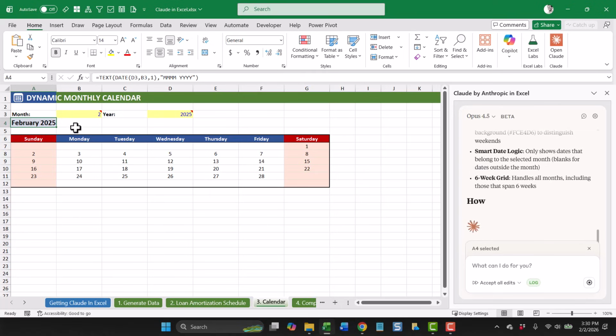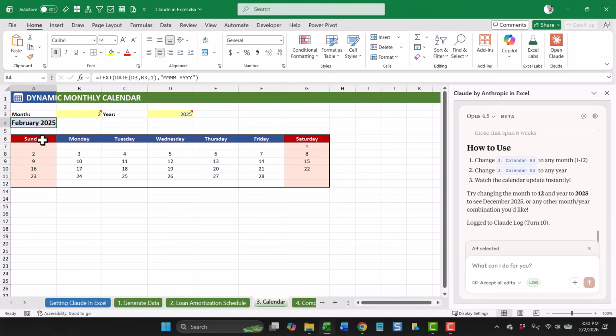Obviously you can change this, you can adjust it. You can see there is a formula here, and this looks pretty decent. Now let's check this. So let's go for month as, and you can see it has also added these notes, which is nice to have.